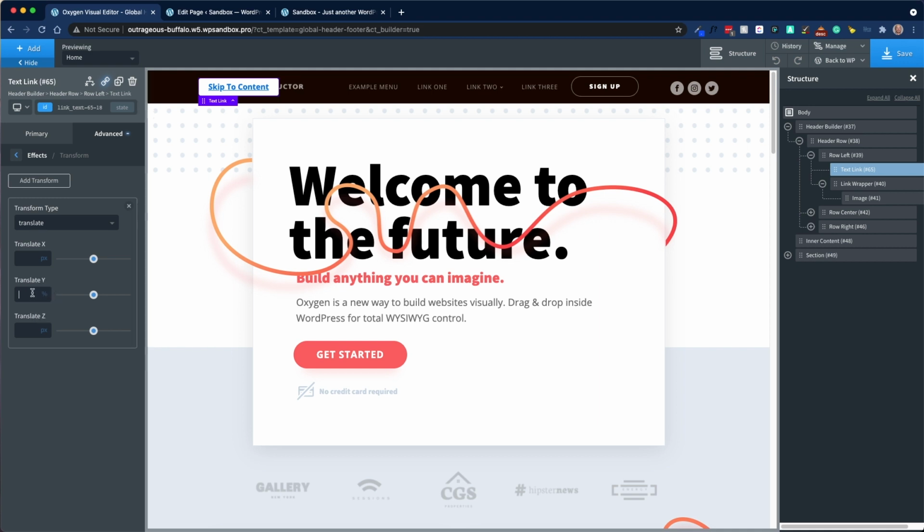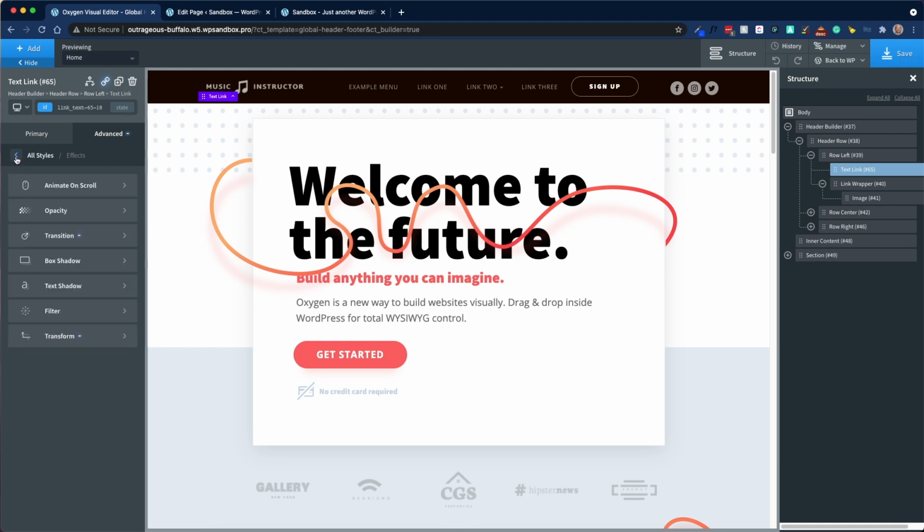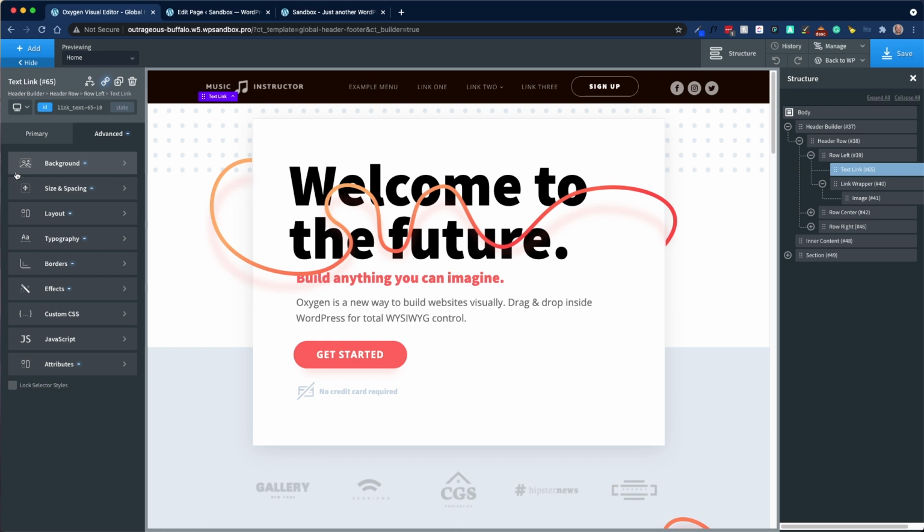And you may have to play with it depending on the size of your header, but I'm going to go with 150, and actually it's going to be -150, and you can see it's going off the top now. You may have to go more or less depending on how big your actual menu is, but 150 is going to work for me, so just play around with that a little bit. I'm going to click my back arrow, and we'll hit back again.